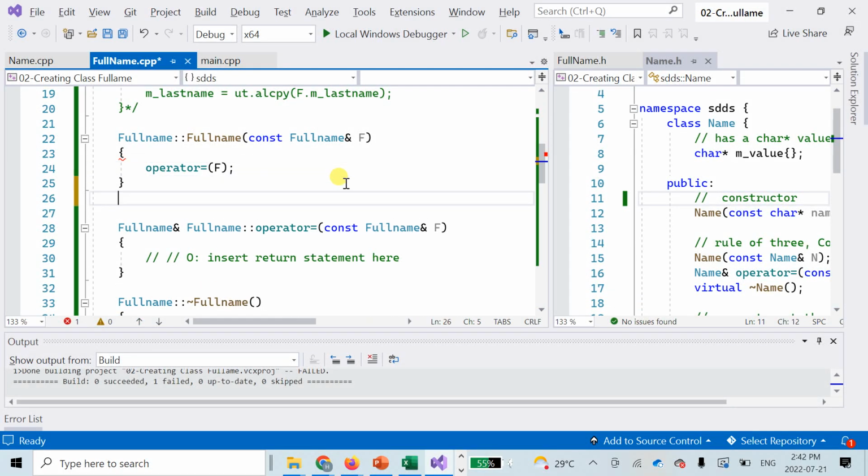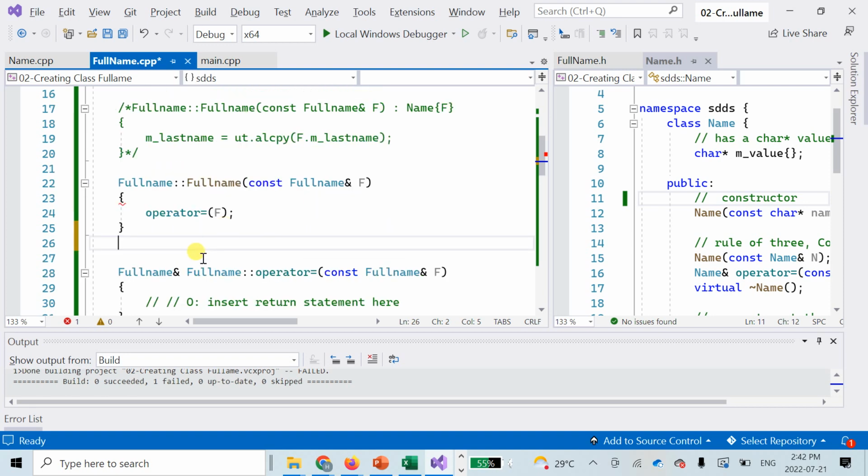This is A equal B, right? Or sorry, this is when we are copying things, when we want to copy stuff. For instance, we are passing this f to a function, and that requires copying.